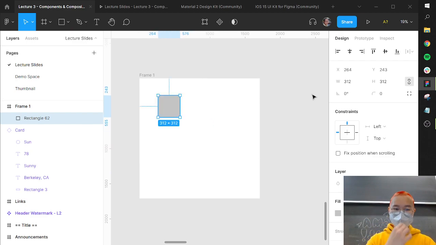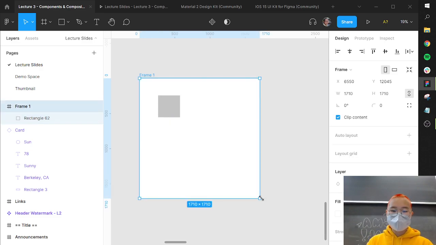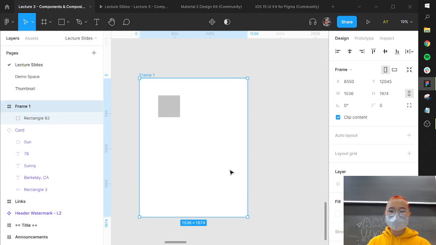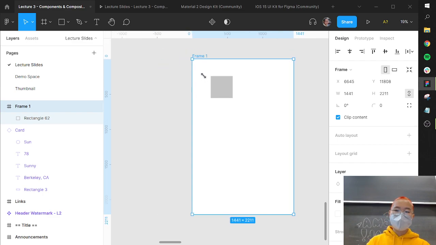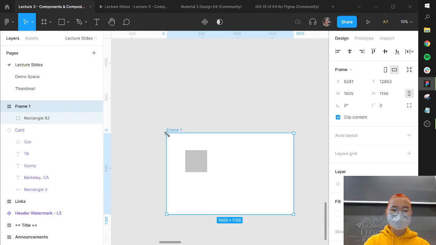So if I put it here and I say left and top, which is what it's generally defaulting to, then you'll see if I move the right bottom, it does not care, it does not move, but if I move the top left, it's going to stay with it. It's going to go wherever that corner goes. It's going to stay the same distance forever.